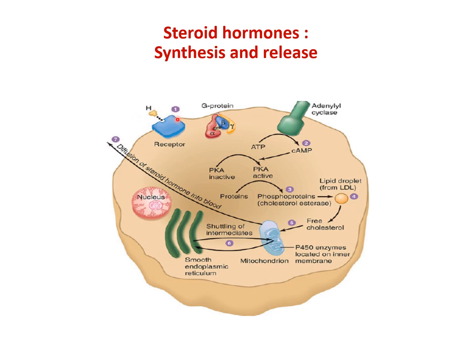Once ACTH is released, because it's a peptide hormone, it binds with the G protein coupled receptor, and this binding will lead to the activation of the enzyme adenylyl cyclase, which is associated with these G protein coupled receptors. ATP will be converted to cyclic AMP. Cyclic AMP will activate protein kinase, and the protein will be phosphorylated, leading to the activation of cholesterol esterase and the split of cholesterol from the lipid droplets into the cytoplasm.